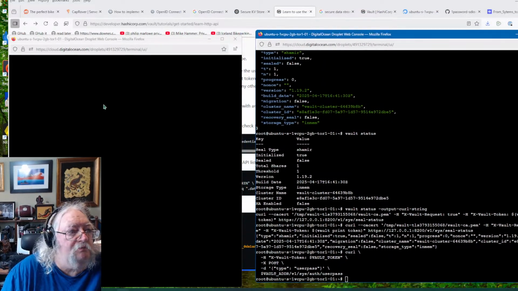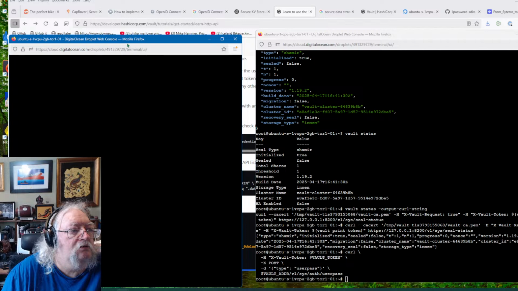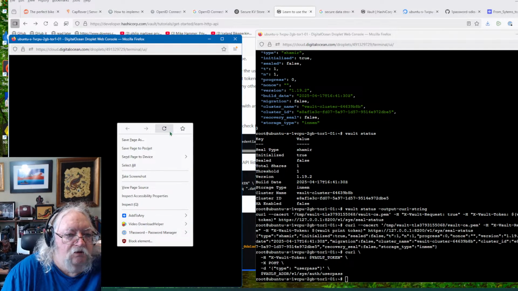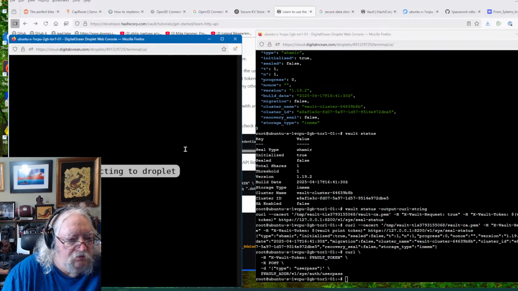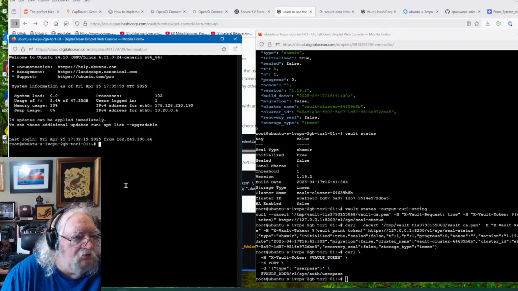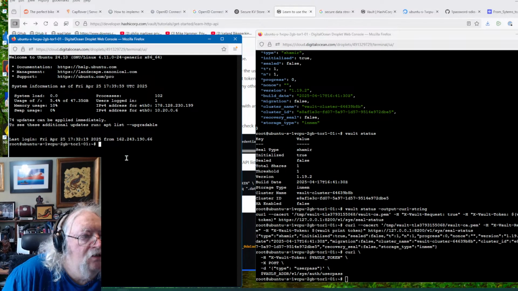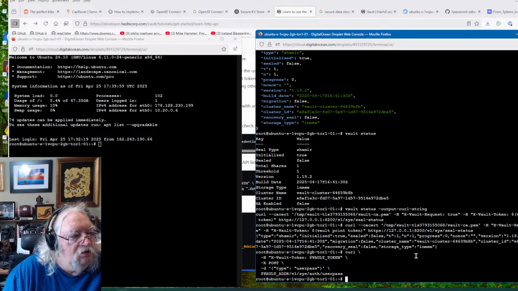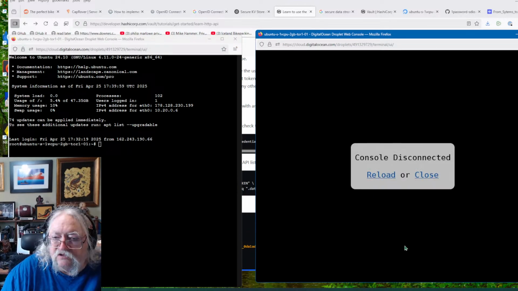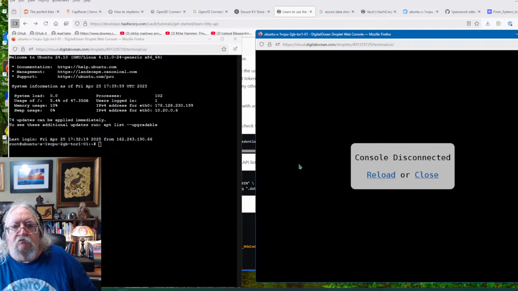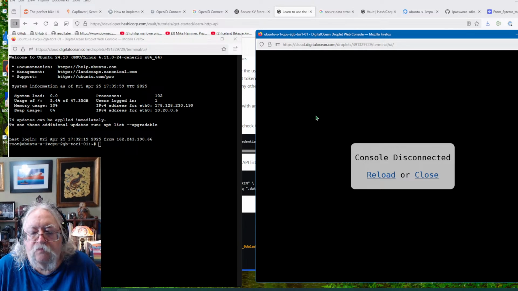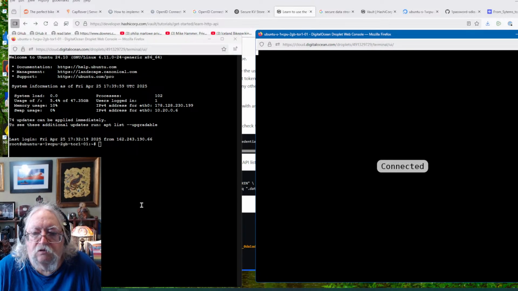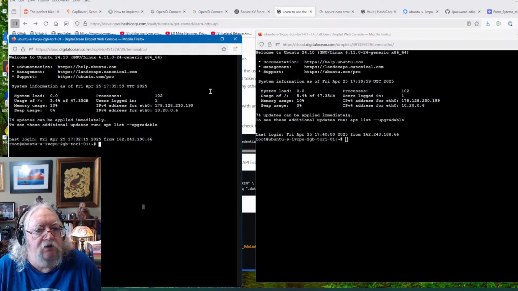Why is that now empty? Let's refresh it. Oh, crap. Why would it go empty? I wonder if it's console disconnected, reload or close. Let's reload, see what happens. Well, that's really annoying. I don't know what happened there.